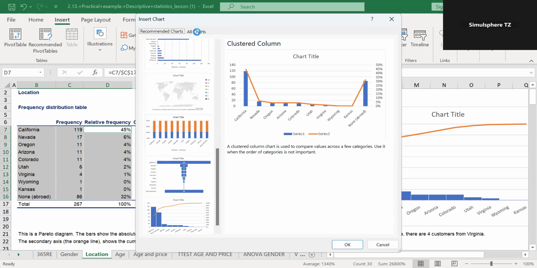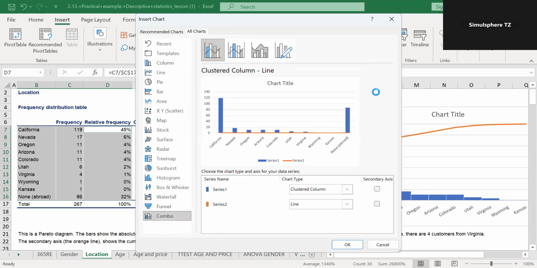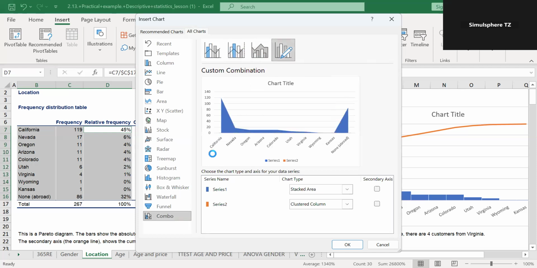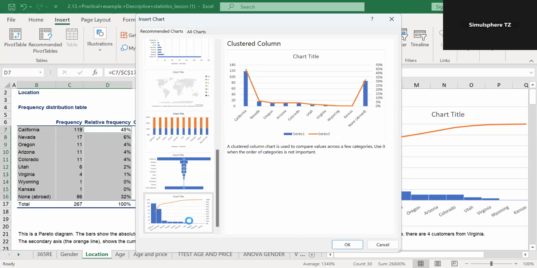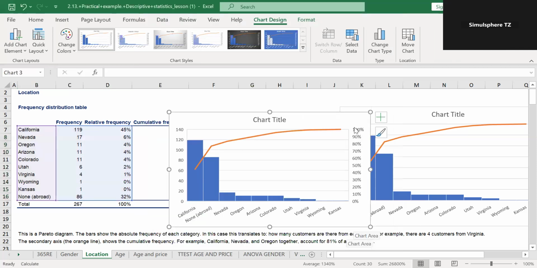Another way is we could click on the All Charts option and then go to Combo, and then you see different kinds of clustered column like we have, and so many more. However, we are working with the Pareto chart. I'll select this and click on OK, and then we have our chart just like the one I had previously.